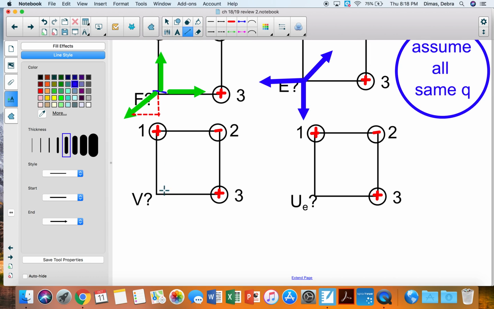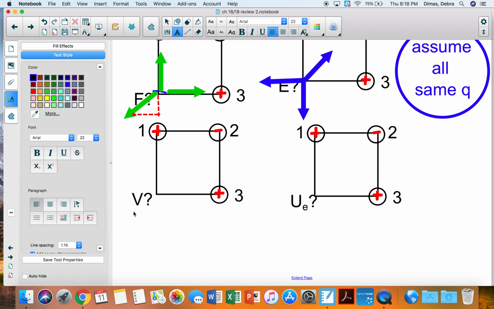Now, if we're doing potential, I just have to add them up. It's just a scalar quantity. So I don't even draw any arrows. I just go, this is just going to be KQ1 over R, minus KQ2 over R, and then plus KQ3 over R. So that'll give me my total potential at that point. It's just a scalar. I have to know the distances, right? This has to be the distance for this one and the distance for that one. No squares. Really, really simple.